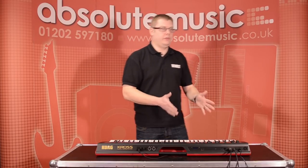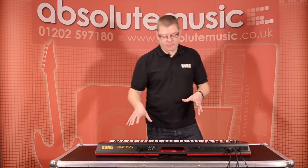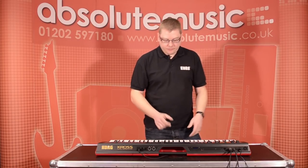So you can set up different zones if you want to use the arpeggiator in different parts of the keyboard as well, which is really useful.